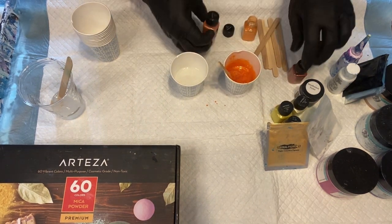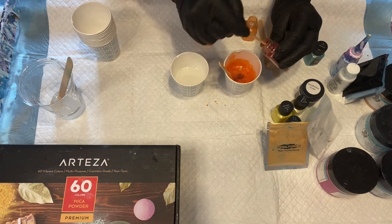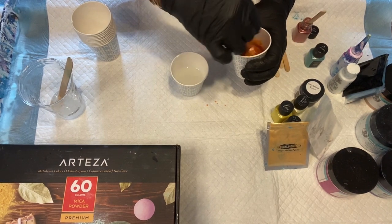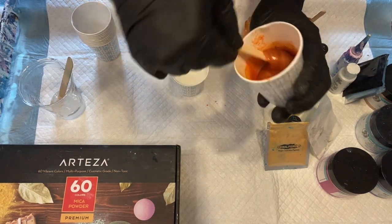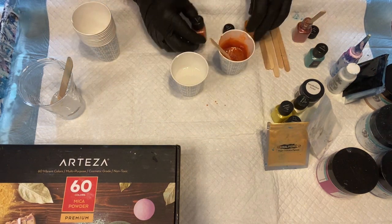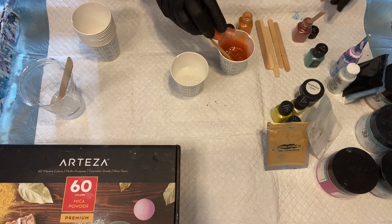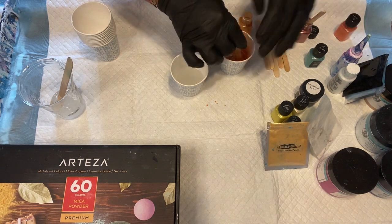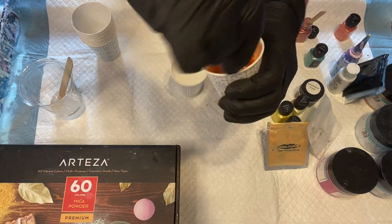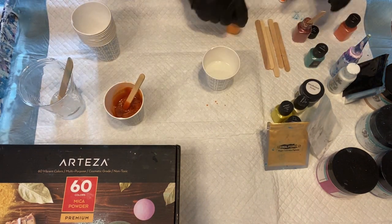So this is too bright, so I'm going to tone it down with this strawberry. Let's see what happens. I want to go for like a sunset kind of look. That's pretty. This one I didn't even use yet. Just a touch of that one. That's a pretty color. That's nice. All right, so that's one. Put these away so I don't spill them.